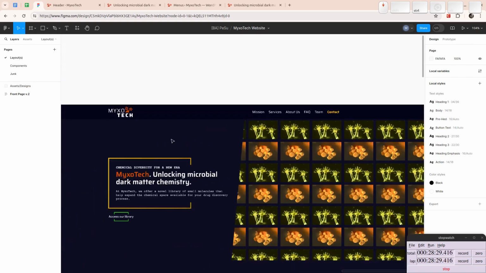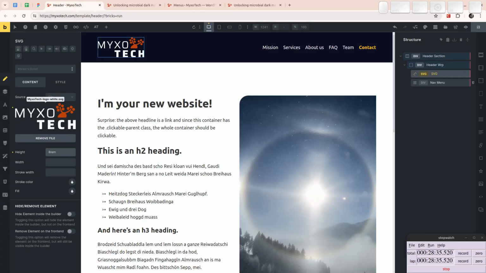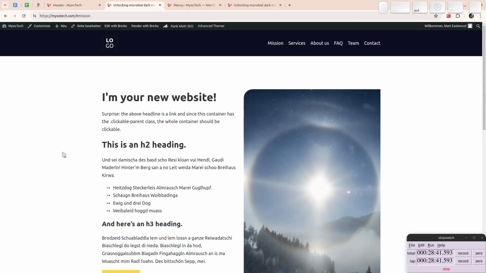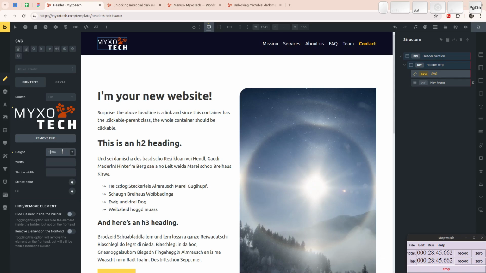Don't have to be pixel perfect with what I did here, although I will say I like that this is much smaller here. Yeah, this works better if it's smaller, so let's make it 5. See what happens. Yeah, something like this. Also, I think I stretched this in Figma, did I? Yeah, I probably did. Anyway, this is the actual logo.